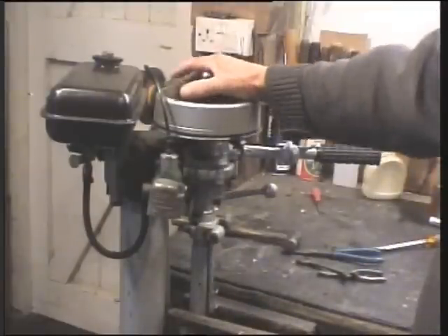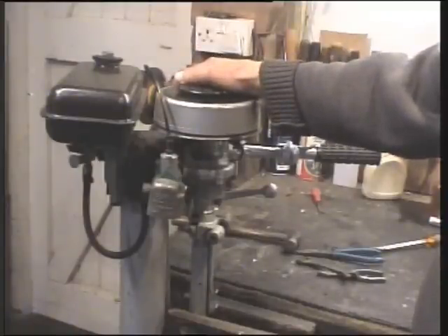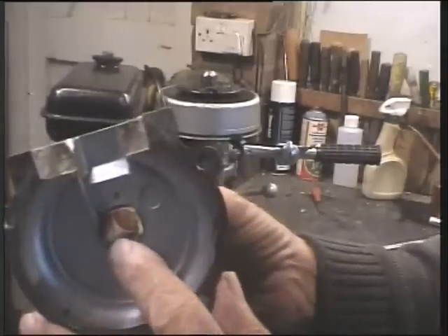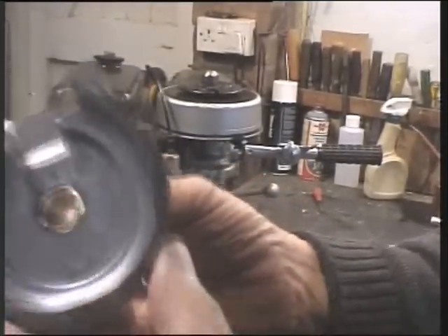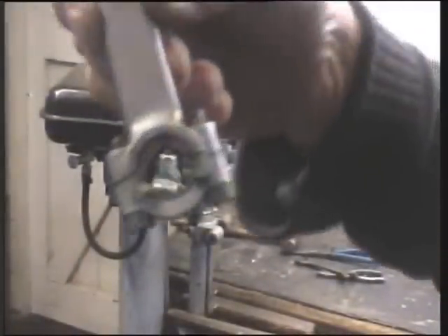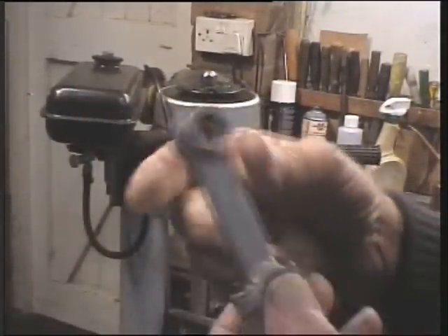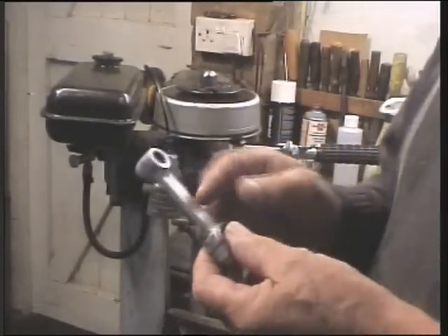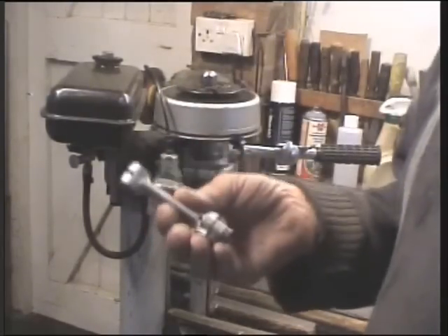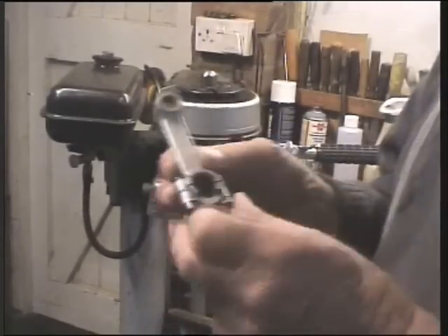Because these are low-stressed, and there isn't a ball race, there isn't a needle valve, there isn't anything like that in the whole design. Everything is bronze bushes. There's the big end bush - a bronze bush, half bronze bush. There's a crank. The small end is a bronze bush, the big end is a bronze bush. The whole thing is lightly stressed. But I have never seen one of these snap. I have never seen the web or the crank break. I've seen the bearings wear, and this is usually due to lack of oil and long use. Never heard them break up.